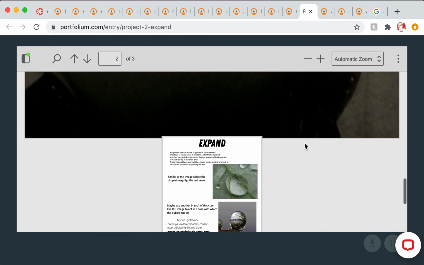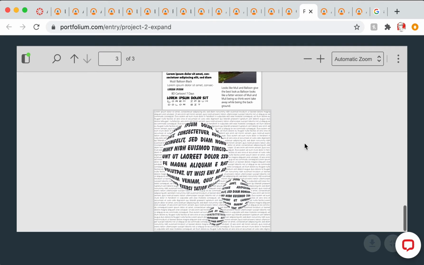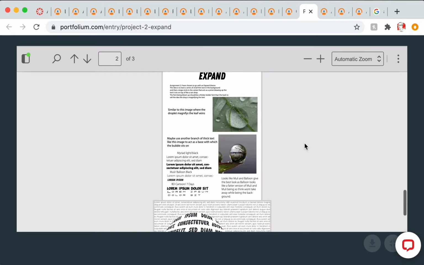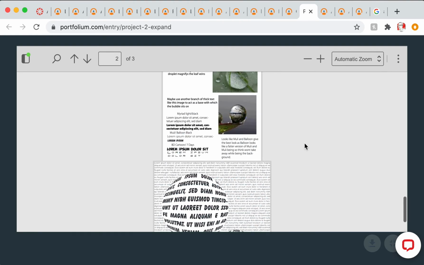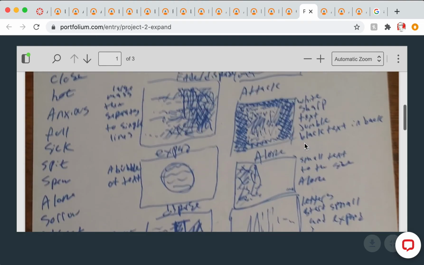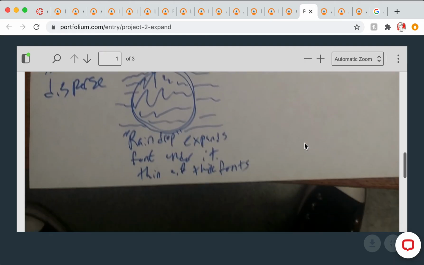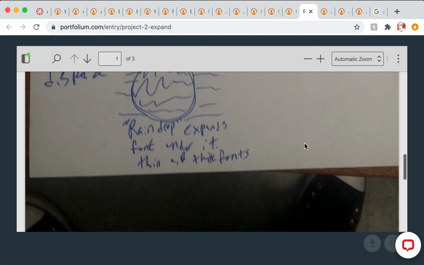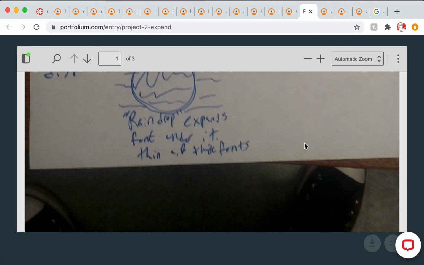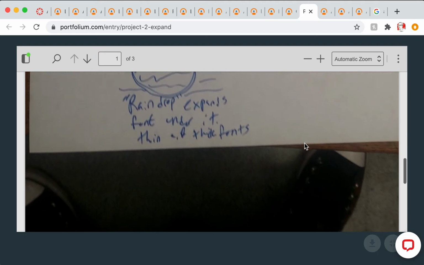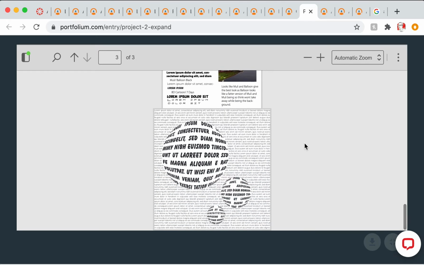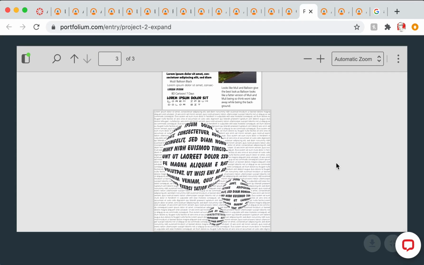Okay, maybe drop or. Okay, just brainstorming stuff, and then raindrop expands my font under it. Okay. Yeah, so this is the assignment. It's kind of fun. It's kind of cool.